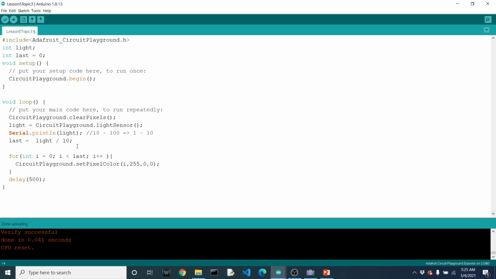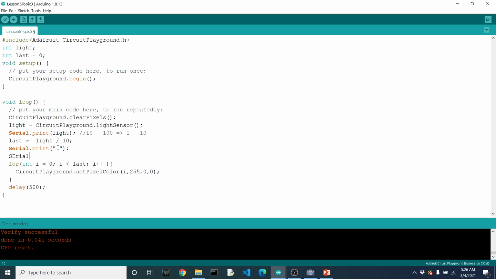For that, let me go ahead and print out a couple of print statements here. Serial print, let's put a little space in between, and then let's do a serial print line of last.